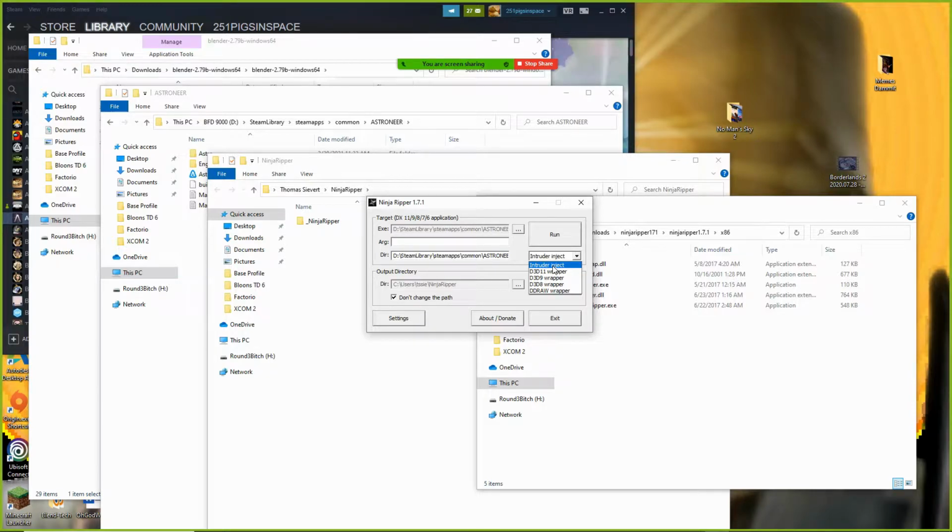It'll kind of try and parse out which version of DirectX it's using. This works. If you run into issues, you can try the very specific one. Astroneer, I know, runs off of DX11. You can pretty much go to the Wikipedia for any video game that you would want, and it'll tell you the DirectX version.